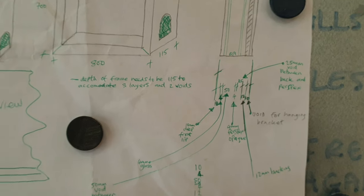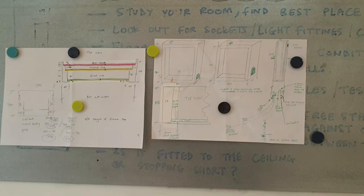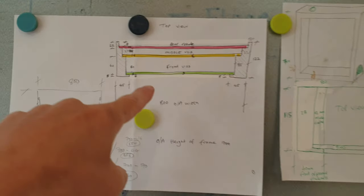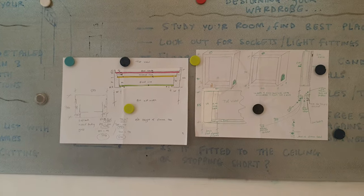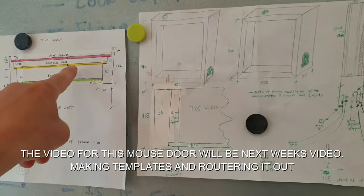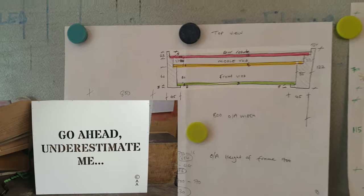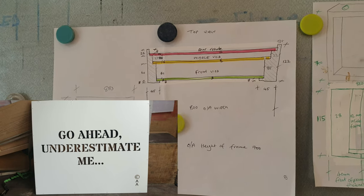Working out the thicknesses of the backing, the glass, the middle, the void that we need. So basically this artist has got some clay Tom and Jerry figures and they're going to go within the void - in between the glass and the middle backing. He wants a fake mouse hole, and you can see the fake mouse door on the side and a little hole cut out at the top. The middle backing is going to have writing on it as well, which is going to shine through the backing.